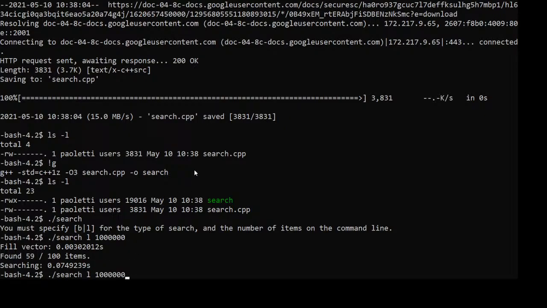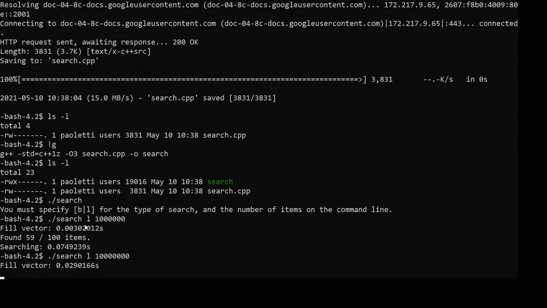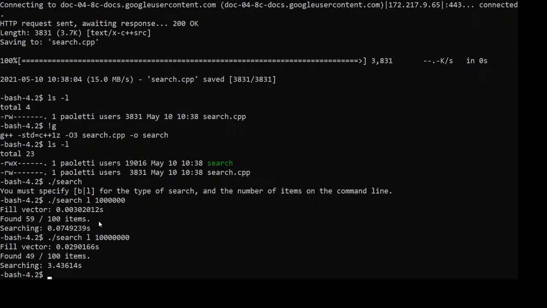All right, let's increase it. Let's go up to 10 million. So that's another thing. If you don't know that one, I hope you know that one. Up arrow goes to the previous command, and I can just edit it by adding a 0. Okay, it took about 10 times as long to fill the vector. That makes sense. Took more than 10 times as long. We would have expected like 0.7 seconds, but it took almost 50 times longer. Well, still, it's a factor of 10 times longer. All right.